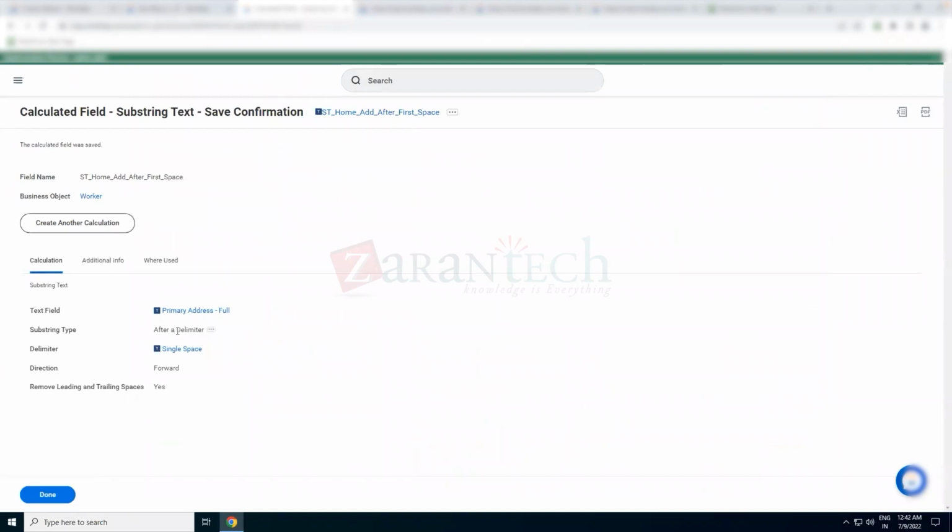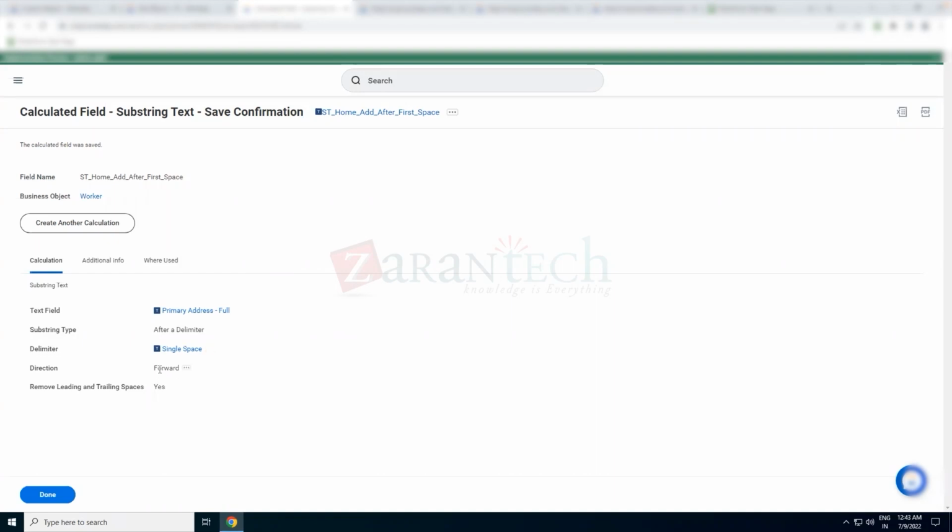Choose a substring type as between delimiter, or there's another one called fixed length, where you define the starting position and then define the amount of digits you want to substring. So if you define it as 10, then it will substring 10 of them. I really encourage you to go ahead and test the other two as well, so that you can get a feel of how to actually do it.